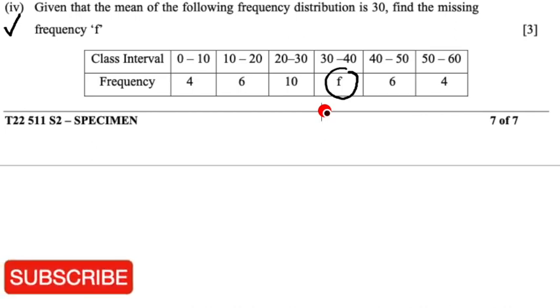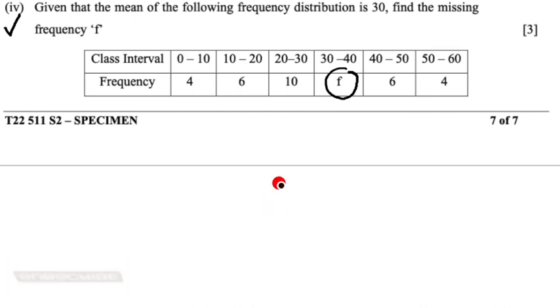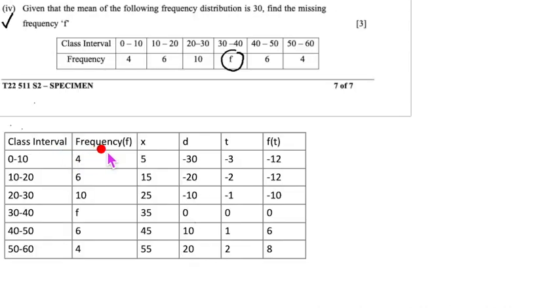So I'm going to use a step deviation method and I'm going to make the columns as of now. So we have made this table for the step deviation method. I shall write over here, this is our step deviation method. And we know that the mean of this frequency distribution is 30. So we are going to have the summation of all the frequencies. So sigma f, when we add this, it is going to be 6 and 4, 10, 20, and this again 10. So that will be 30 plus f.